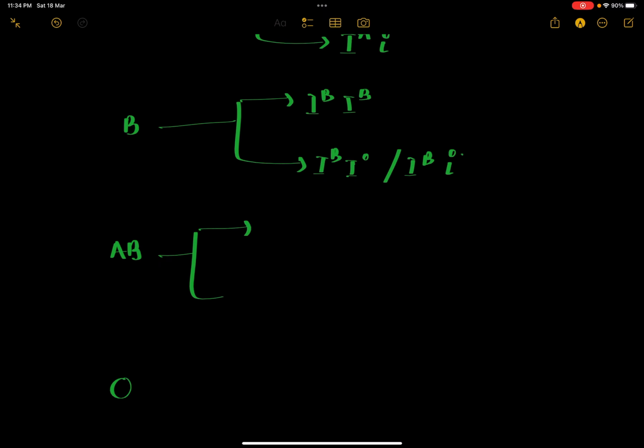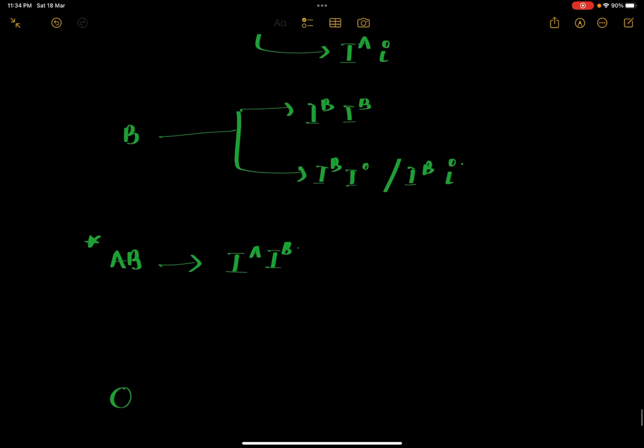When it comes to AB, now comes the major factor where you get codominance. There must be IA and IB. I hope this is pretty much evident. I don't need to place more emphasis on that. Because both of them are dominant and both will at the end of the day represent themselves, you will get codominance over here. Codominance means, again I'm explaining this, both the dominant alleles will represent themselves and show their phenotypes.